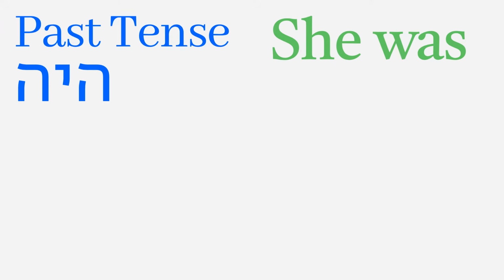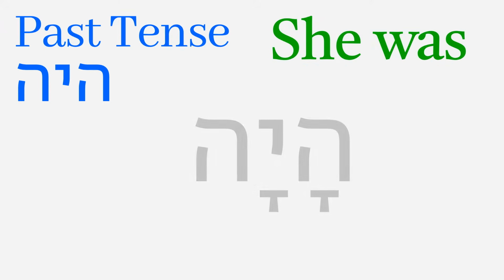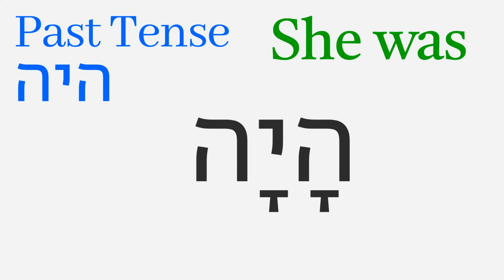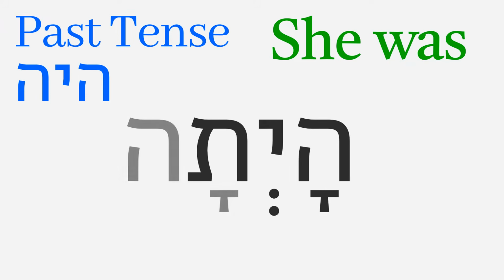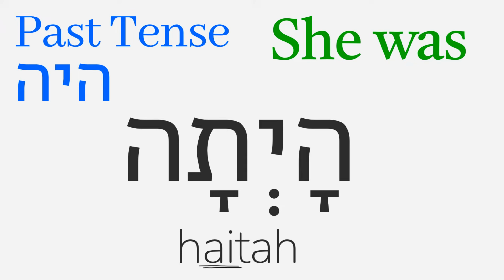Lastly, the hi, she form, takes haya, shortens the vowel under the second root letter to a shva, changes the third root letter he to a tav, and adds an a ending. The root letter yod now comes after an a vowel and has a shva. This spelling makes the yod sound become an I vowel along with the kamatz. So the verb she was is hayta.